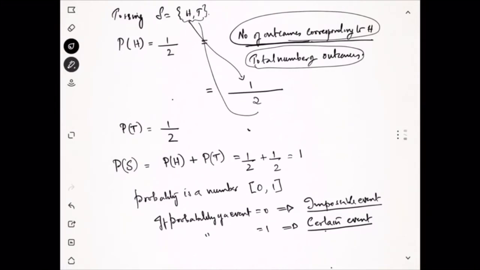So this is the basic idea of probability theory. We will just revise some of the things. We have studied the sample space. We first studied the random experiment. A random experiment is an experiment whose outcomes vary in an unpredictable fashion. Then we studied the outcomes of the random experiment.